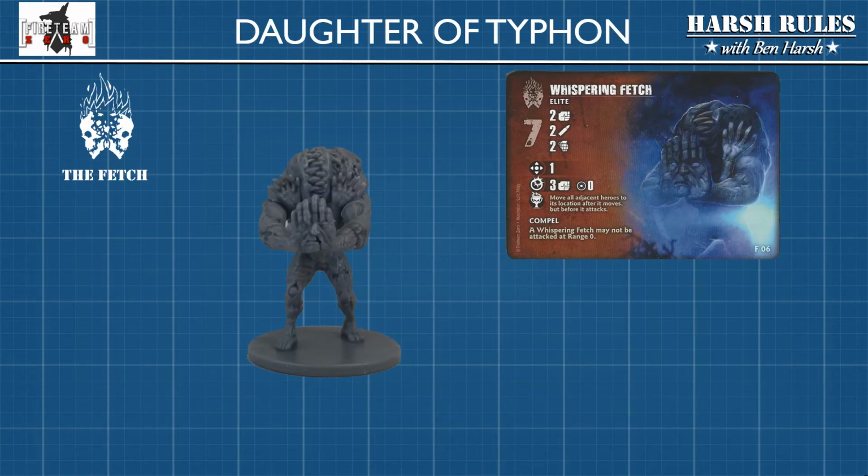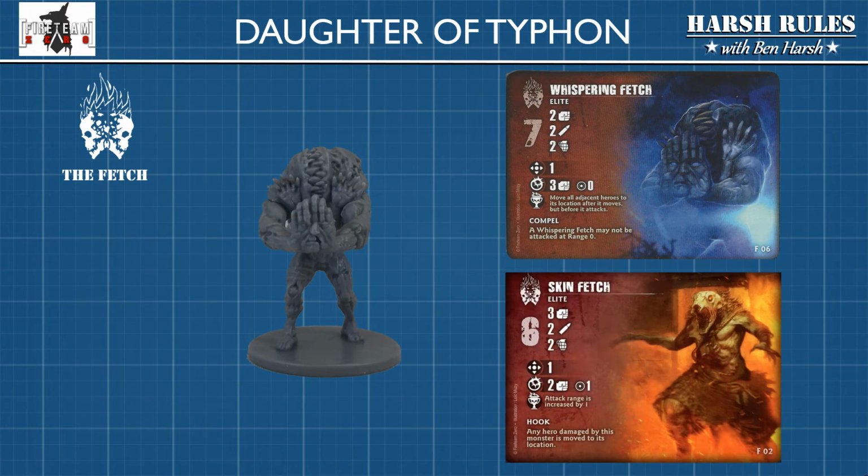Now let's take a look at the Whispering Fetch, an elite monster for the monster family, the Fetch. Comparing the Whispering Fetch to the standard Fetch elite, the Skin Fetch, shows that it has 1 additional hit point, but is weaker to brawl. The Whispering Fetch can attack with a 3 brawl as opposed to the Skin Fetch's 2. When the monster symbol is rolled, move all adjacent heroes to the Whispering Fetch's location after it moves but before it attacks. And for a special attribute, the Whispering Fetch can compel.